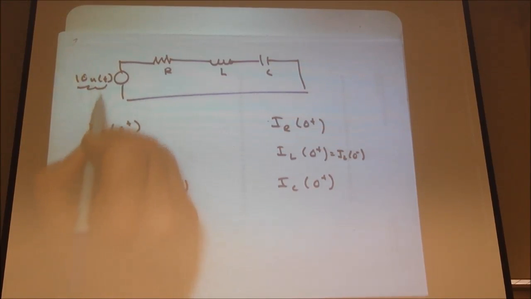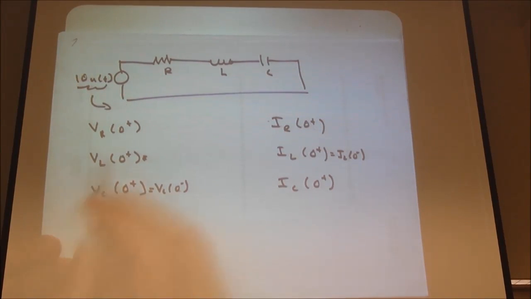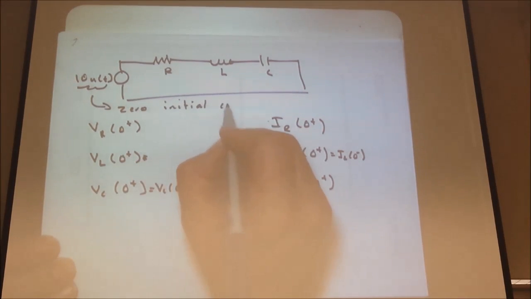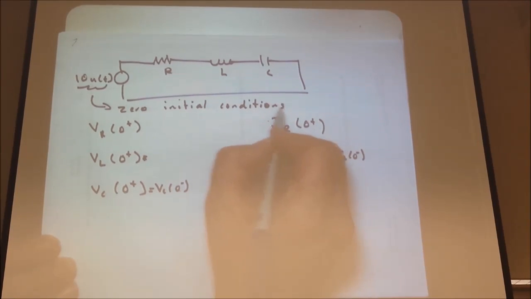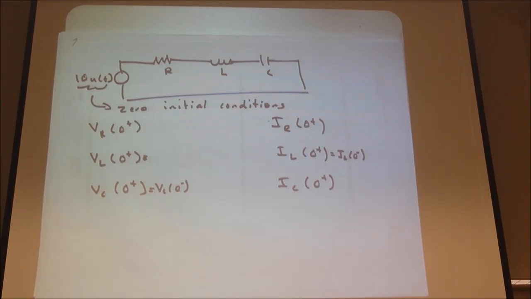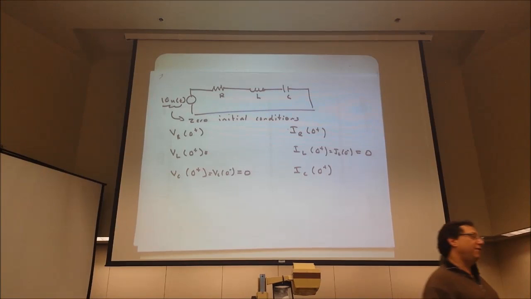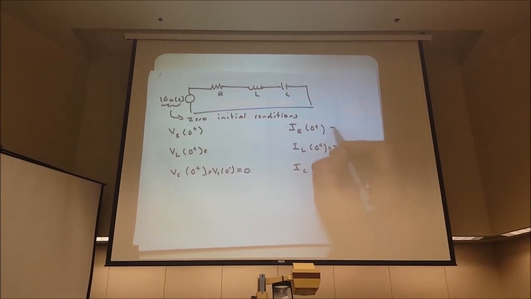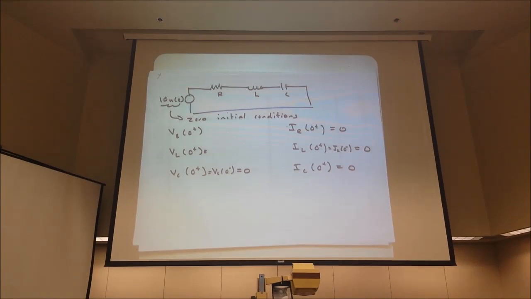So what does that mean for us? Well, we've used this interpretation before. This is a 0 initial condition problem. There was no source for t less than 0. We can draw that circuit out if we are so inclined and prove it to ourselves. But there's no source for t less than 0, which means our initial conditions are 0. We can carry that through a little bit further. We know this is an RLC series circuit. These two better be 0, or we've cheated, because they're in series.